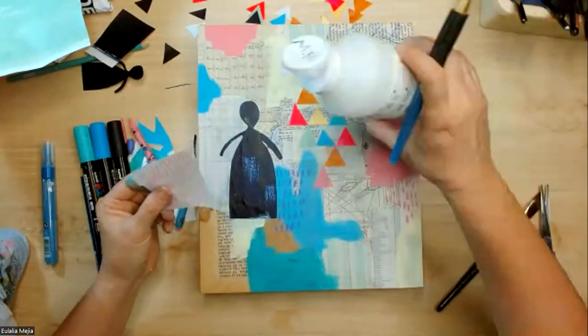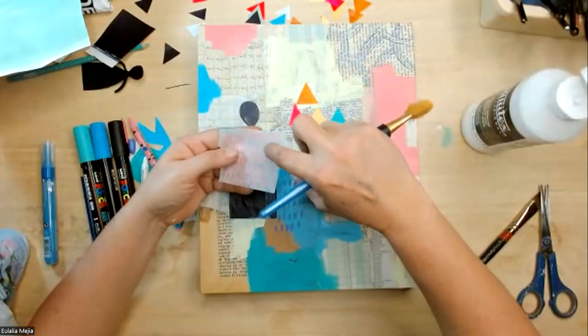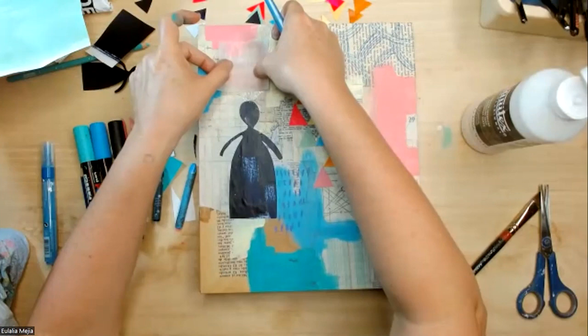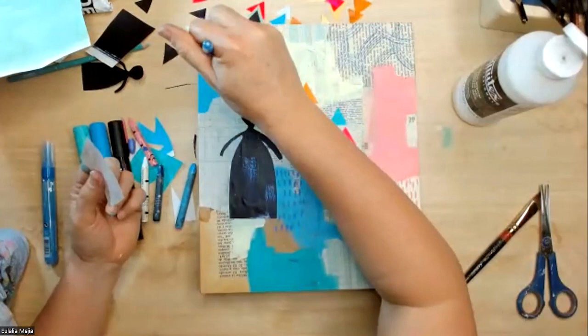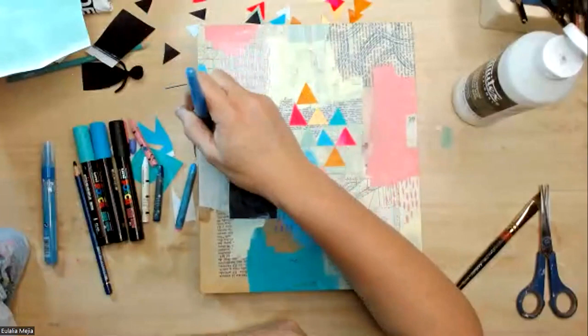And what happens is because it is translucent, when you add it to the paper here, this is the side where I have my marks, and I'm going to place it upside down. Going to add it upside down, and what happens is when you use the matte medium, it becomes almost transparent.